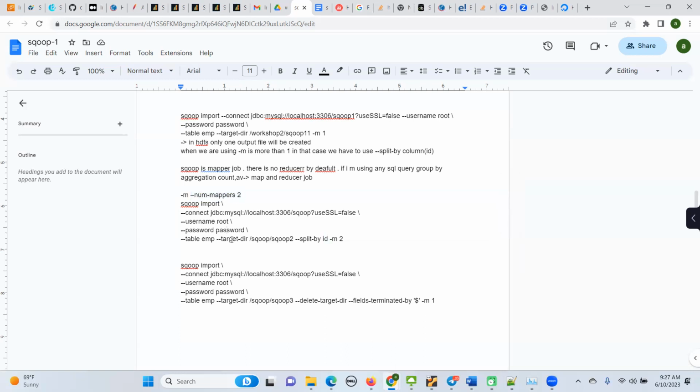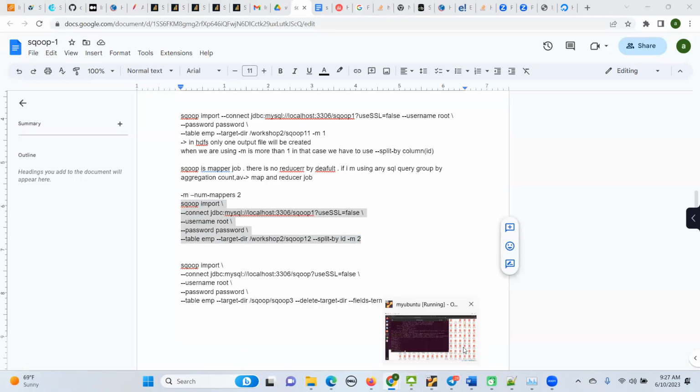So same table I'm using here, and I'm just changing this to sqoop 1. And here my folder is workshop. Understanding the parameters is very important, because only if your parameters are correct will it work.